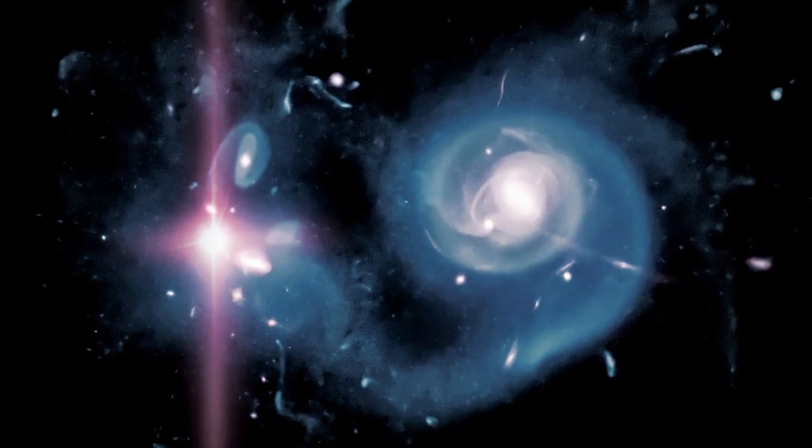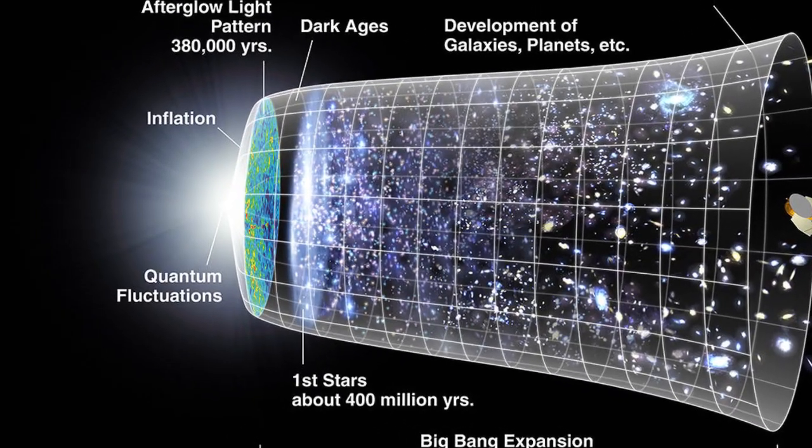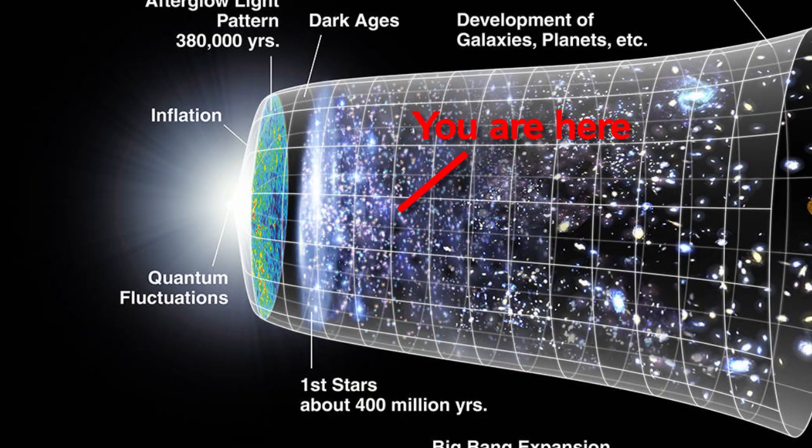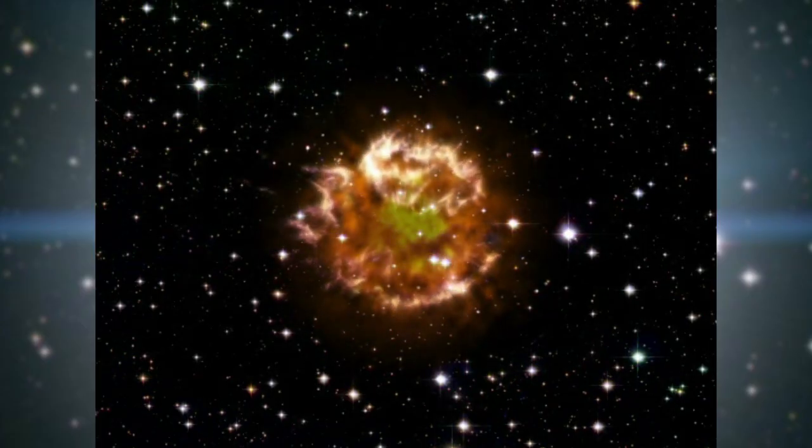Two! Astronomers have discovered two supernovae, which burned up to 100 times more brightly than any supernova discovered thus far. These are also the most distant supernovae ever detected, and came into existence about 1.5 to 3 billion years after the Big Bang. A supernova, you might recall, is a star that implodes and then explodes, releasing a huge amount of energy.